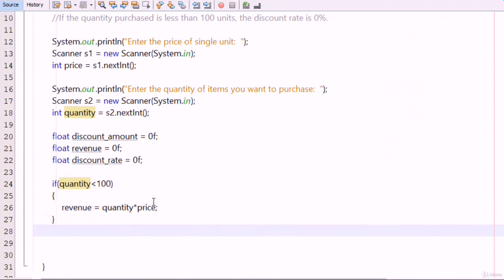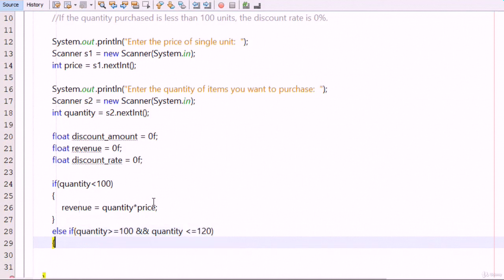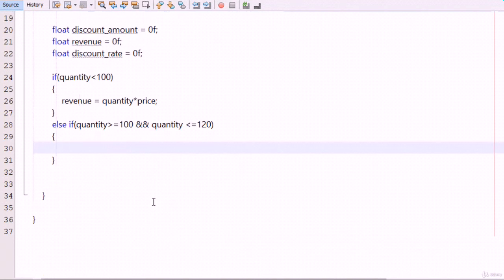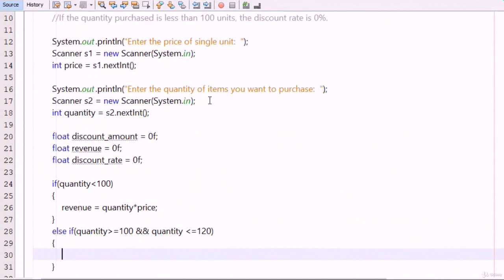Now I type here else if, and in else if I'm going to apply a condition here. If quantity is greater than or equal to 100, and quantity is less than or equal to 120, then I have to give him 10% discount.